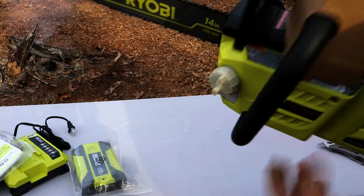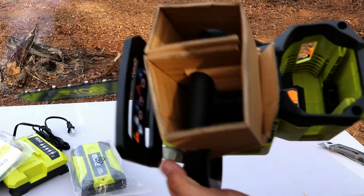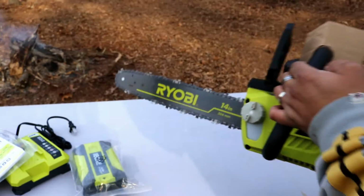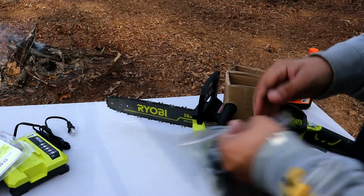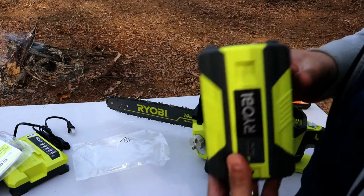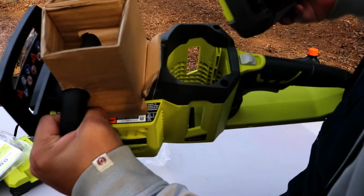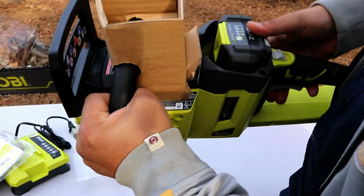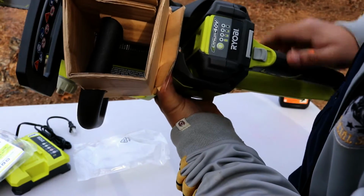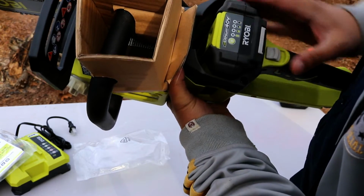This is where the oil goes. And the battery goes right in this compartment right here. Which I'll go ahead and put the battery in it now. Clicks right in there. It actually looks like you could put a larger battery in here that Ryobi sells. I have the smaller one that it came with.